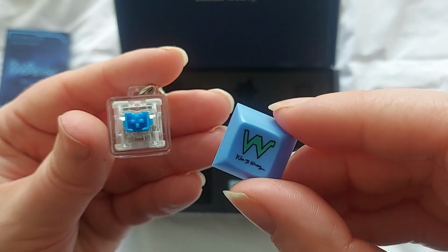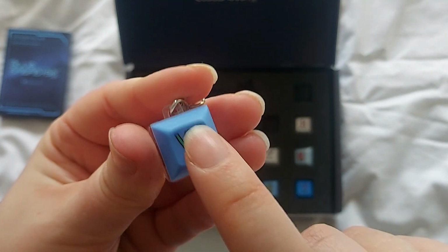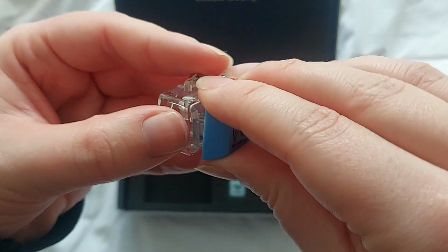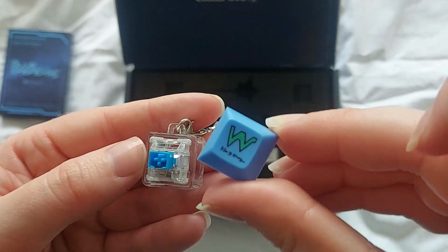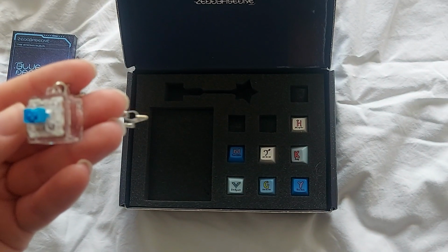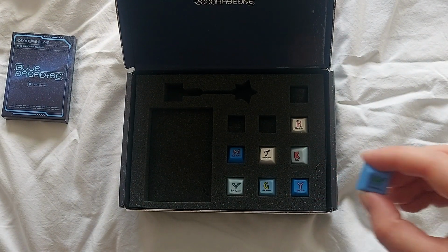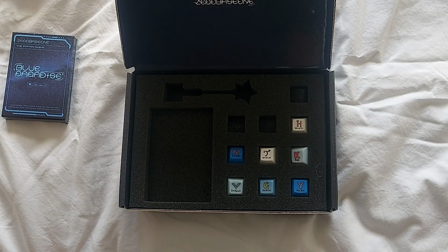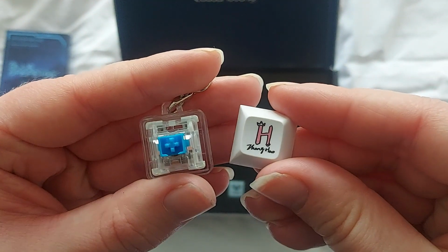We have Jung's piece. I did also wonder about the letters they did. For Jung they did W, and for Hanbin they did B. Even though I get the Donghao they did H, there's no J. It's a little bit random. We have Donghao.